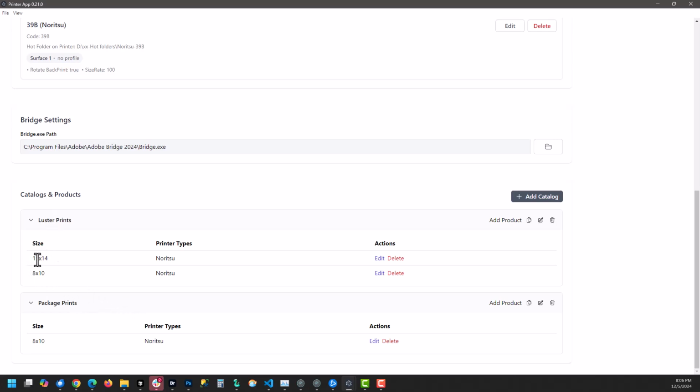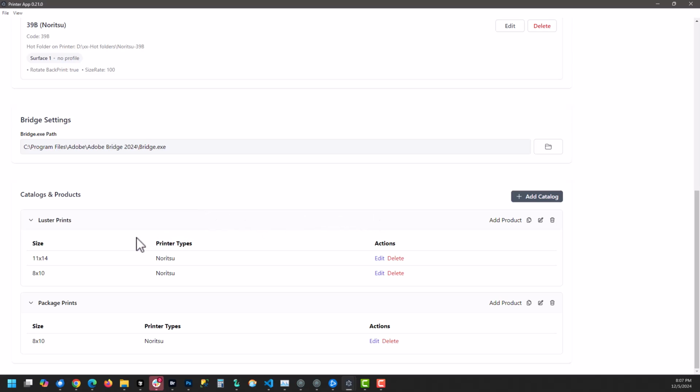If you build out a catalog and it's got a whole bunch of products, then there's a duplicate catalog option. So you'd want to start with the catalog that has the most products, fill that in, and then for us, we have a pro pricing catalog and a full service catalog. They both have the same products in them, just different prices.